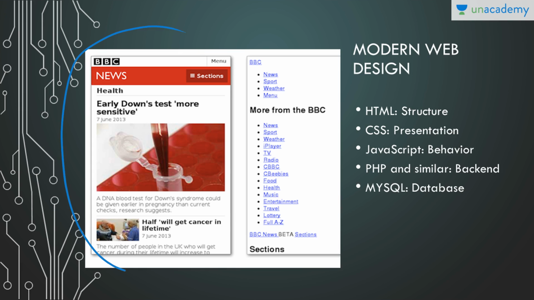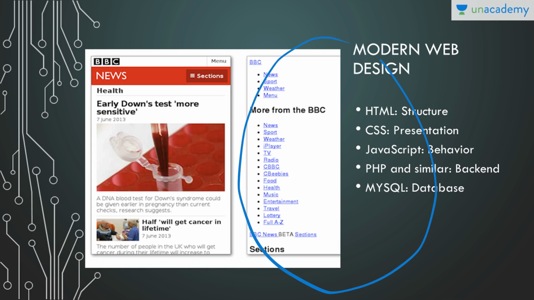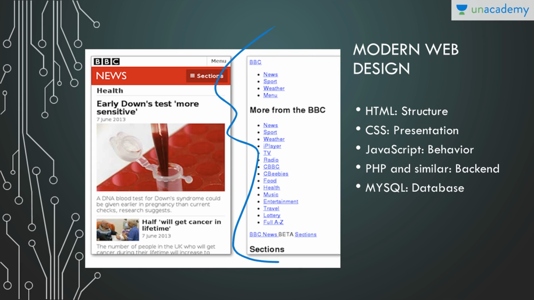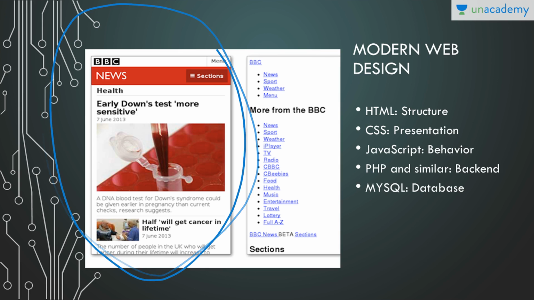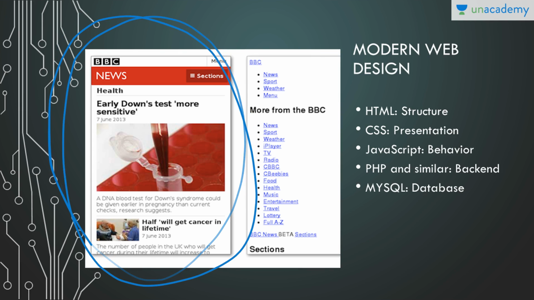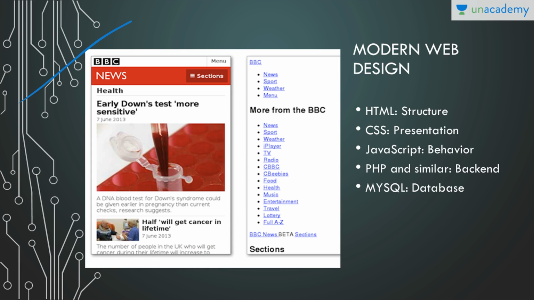On the right, you can see this is a simple HTML designed web page. After designing a web page using HTML, you will see something like this. But after applying CSS to our web page, your web page will look like this. So you can see there's a big difference when we use CSS with our HTML document. That's why the work of CSS and HTML is very important in designing a web page. Both of them are very important.